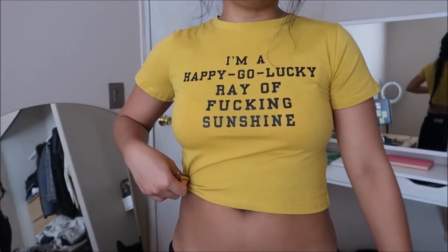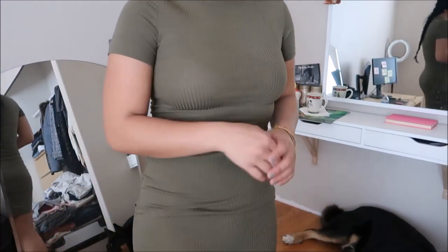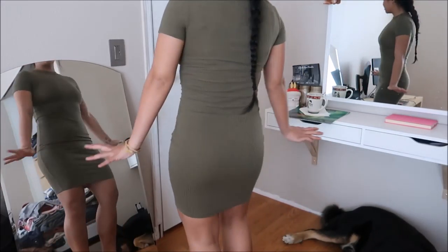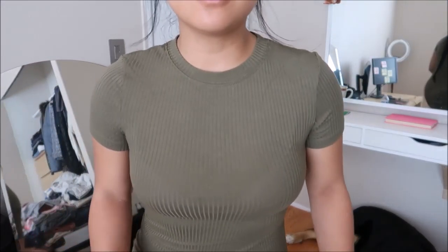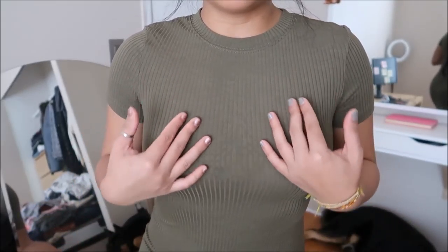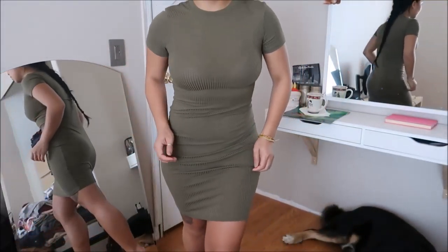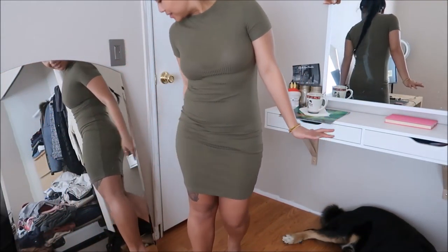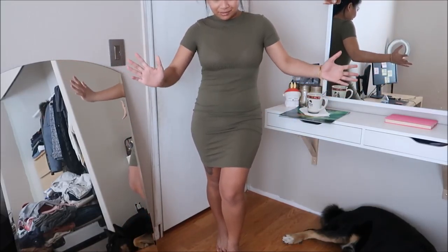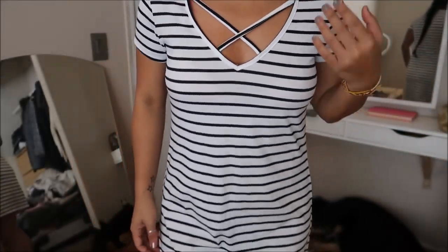Okay, this is a dress — very very tight. I don't know how flattering it is but I like the color, it's like an olive green. The top is a higher neckline than what I usually wear, it's a ribbed type of fabric, has sleeves, and it's really bodycon. I have to stand a certain way to look a little more flattering.